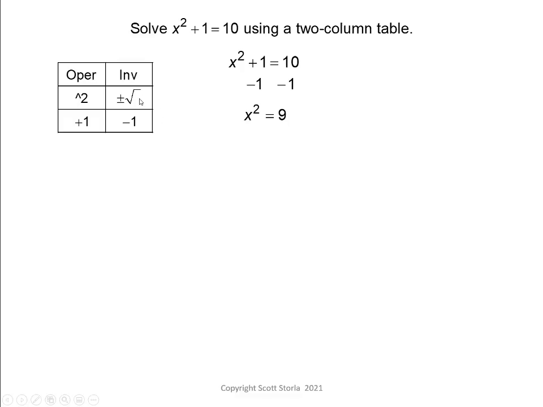I move up a row. I find the square root of both expressions, again, taking into account there'll be two answers, a positive and a negative. I simplify and find my two solutions are positive and negative 3. Last, I'm going to check my work, so I'm going to use 3 in this case. Substitute and simplify, and sure enough, my values are the same, so I'm comfortable with my solutions.